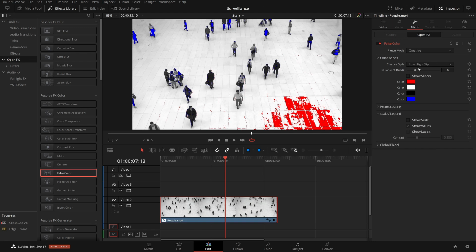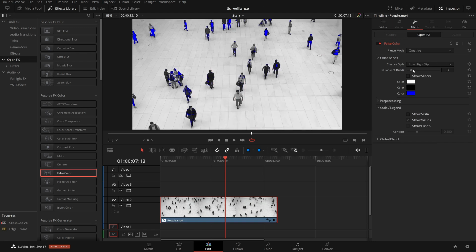And I don't want so many colors. Actually, I want just one highlighting color, but I think this is starting to get in the right direction because I want to color all the people, and they're mostly dark, not all of them, but mostly dark, especially compared to the floor. So that's why I think maybe a low and high separation is somewhat working.